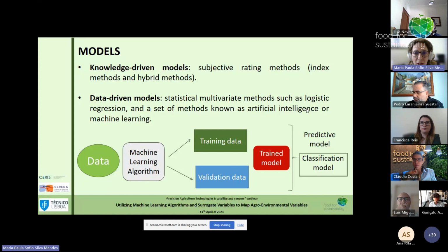And there are a lot of different ones, we can also have clusters and so on, but let us look just at the machine learning algorithms related with predictive models, like a regression model. So we define, for instance, what is the content of the soil related with some macronutrient, or the classification model where we want to assess, for instance, in the area, which of these areas have some, I don't know, some disease in the crop. So we can use the machine learning algorithms to predict and to classify.